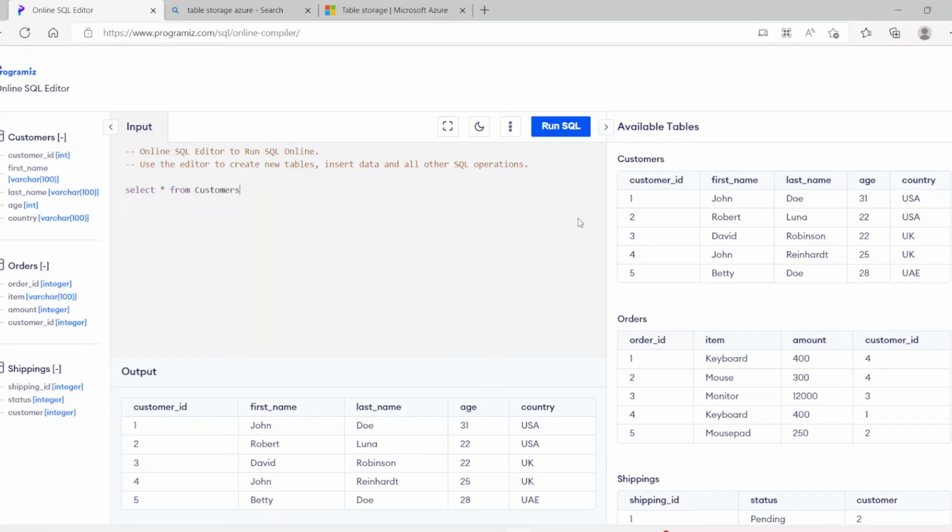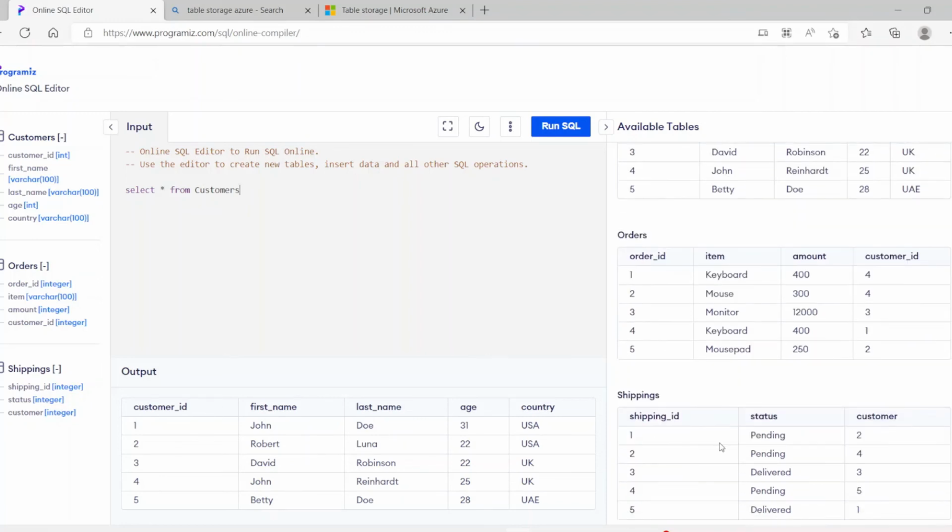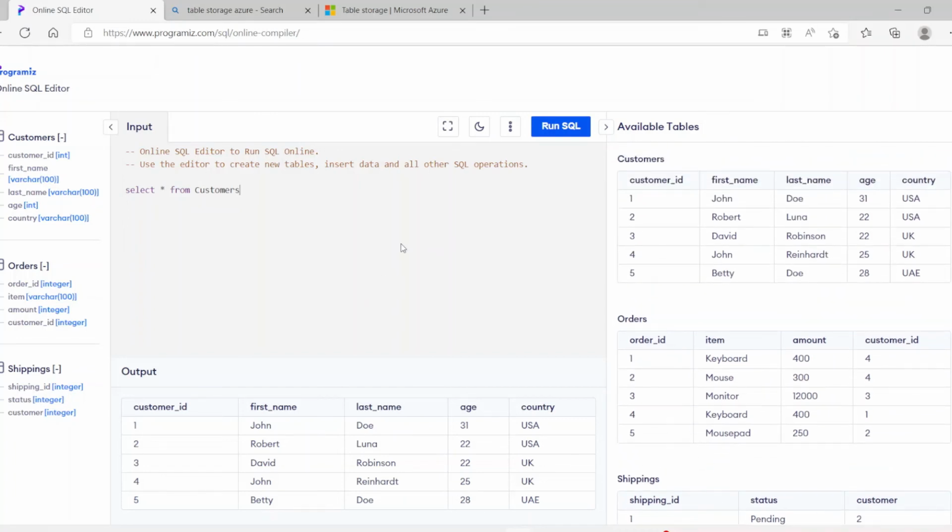A schema can also be given, like if you are querying between multiple schemas. Maybe we can say these 3 tables are part of one schema, and there can be another schema which has some other table details. If all are hosted on the same server, then we have to give schema.table.